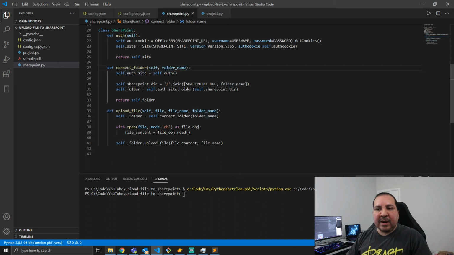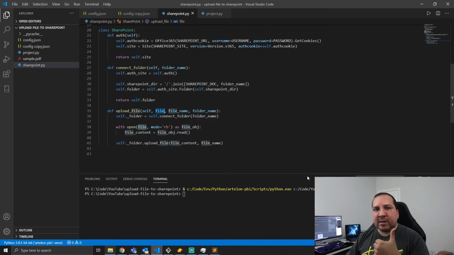But ultimately, that's what the connect folder is doing, right? And then of course we have the upload file method. And again, you can tell we're calling this method over here, which authenticates us and gets us connected to the right SharePoint folder. And so all we have to do here is pass which file we want to read, right? In this case, we have to read the file first, and I happen to be dealing with PDF files.